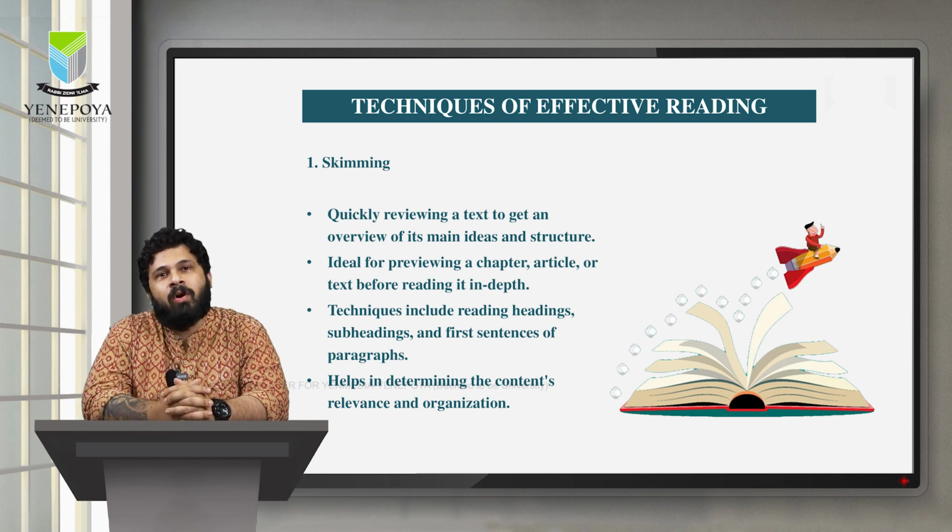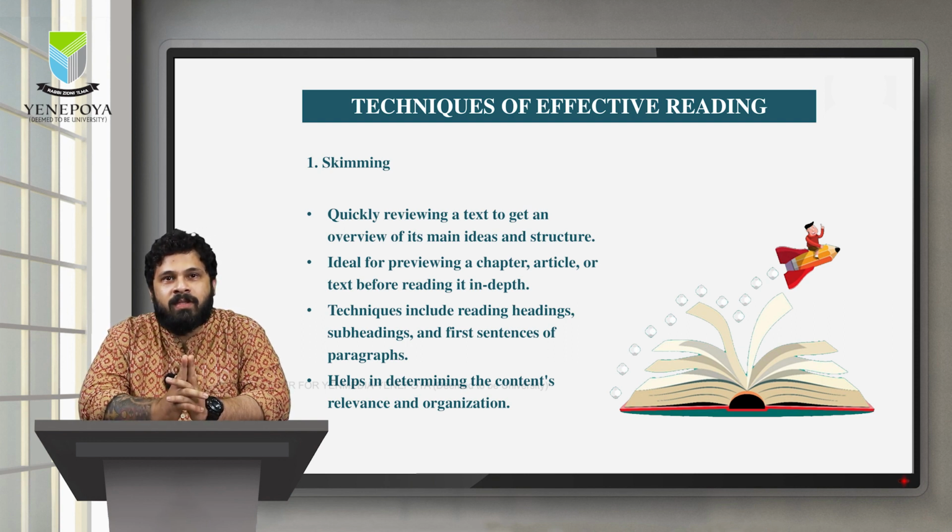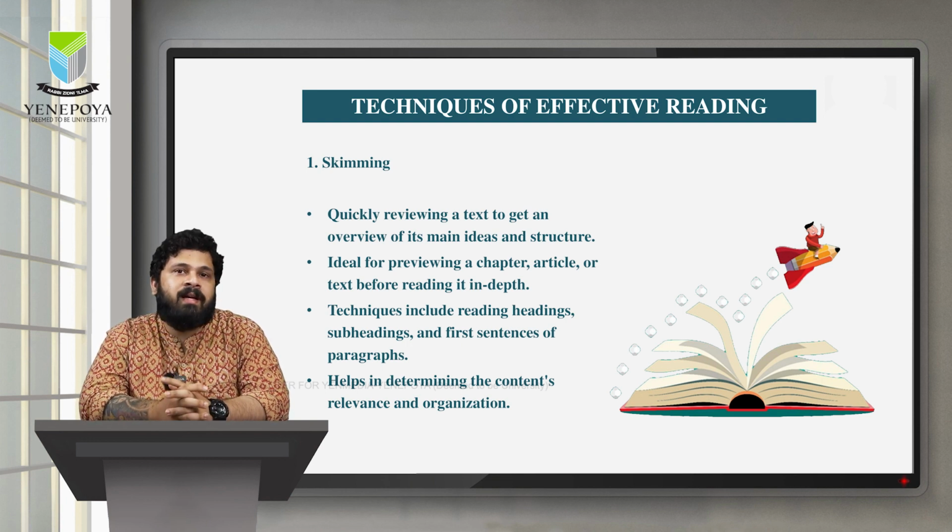Good skimmers do not skim everything at the same rate or give equal attention to everything. While skimming is always faster than your normal reading speed, you should slow down in the following situations. When you skim introductory and concluding paragraphs, when you skim topic sentences, when you find an unfamiliar word, when the material is very complicated.